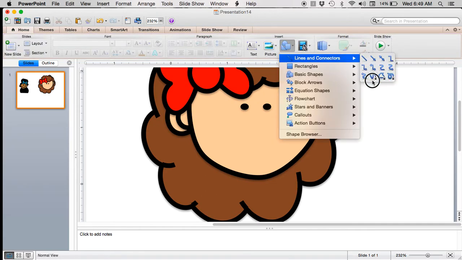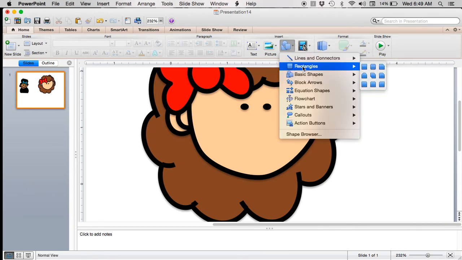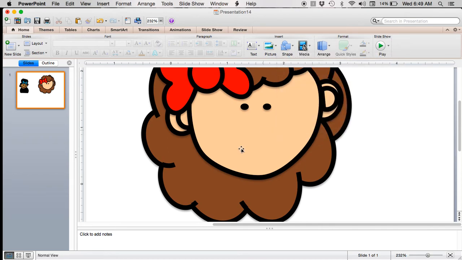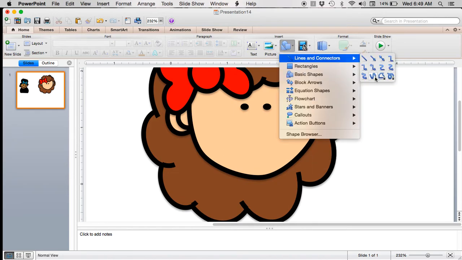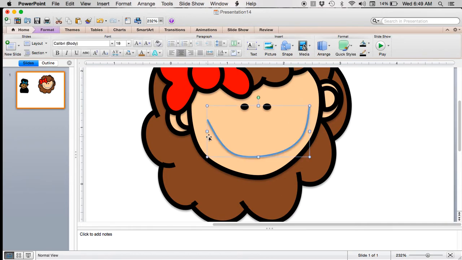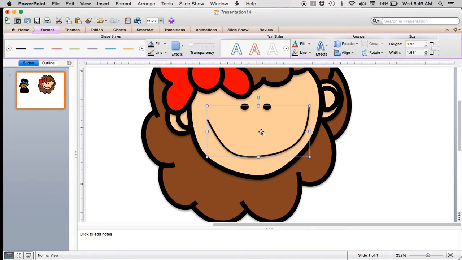For her smile, I'm going to do the one that says curve, I believe. Well, let me make sure that's what it says. Yeah, the curve one. And same thing. You'll just sort of form a crooked little smile. Let's make it black. There she is.